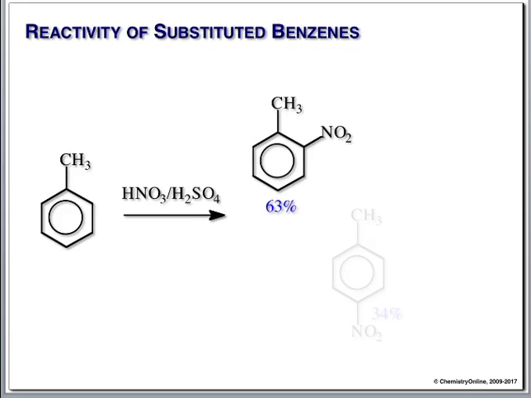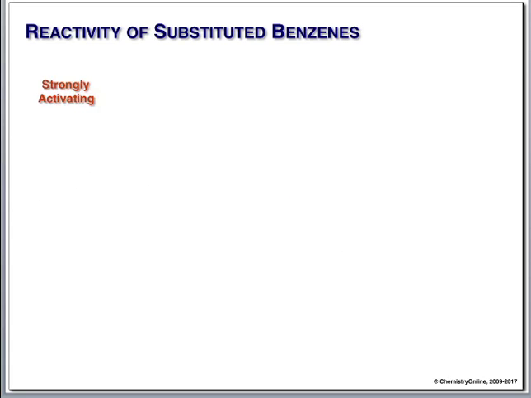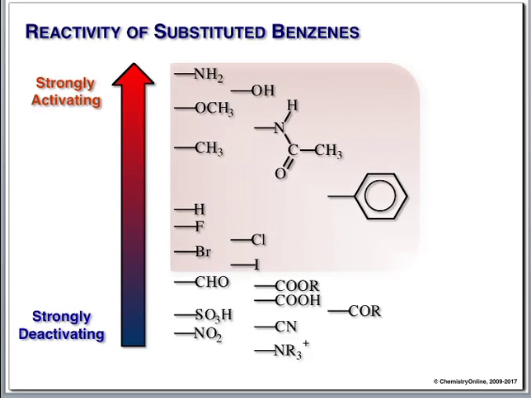The bottom line here is things that can pump electrons into a benzene ring are going to direct the substitution ortho and para to themselves. Electron donating substituents, ortho and para. Going back to our chart, that means we can now classify this entire group here. All of these can pump electrons in by resonance. These are all going to be ortho para directed. Electron releasing, ortho para. Any questions?